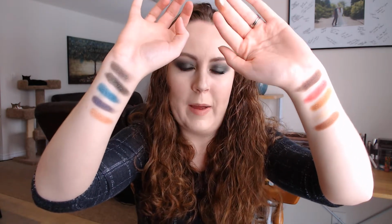Ooh, it looks pretty on my finger. Looks really pretty on my finger. Yeah, let's swatch that guy. Ooh, pretty. I wonder if that's, no, it is very different. I thought it looks like it goes with the other side a little bit more, but I guess, I don't know, if I were to arrange this palette, I probably would have switched out that bottom shade for maybe the pink or the orange on this arm, and I don't know, maybe not. They know what they're doing. I'm not a palette designer, I don't know. But anyway, that's what you're getting for the Macaron palette.